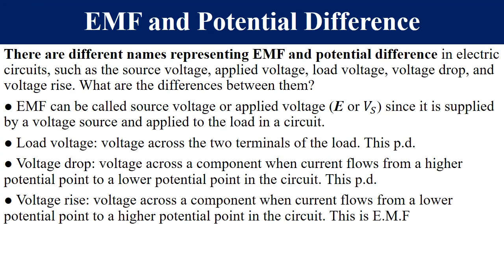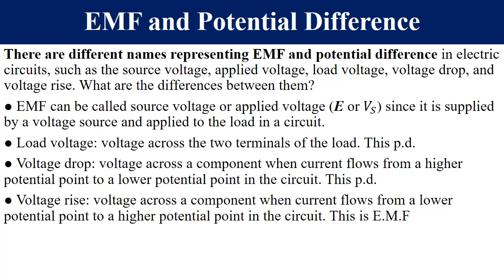EMF and potential difference, and there are many names in electric circuits that mean the same. One is source voltage. Source voltage refers to the EMF. Applied voltage refers to the EMF. Load voltage is potential difference. Voltage drop is potential difference. Voltage rise is EMF. Normally we find voltage rise especially when we are applying Kirchhoff's voltage law.